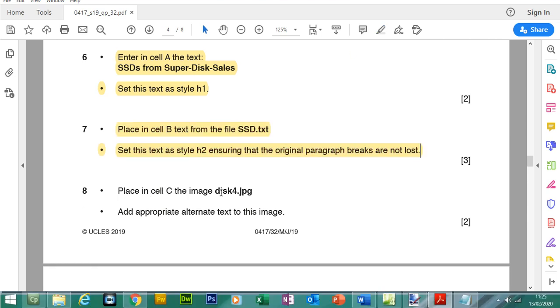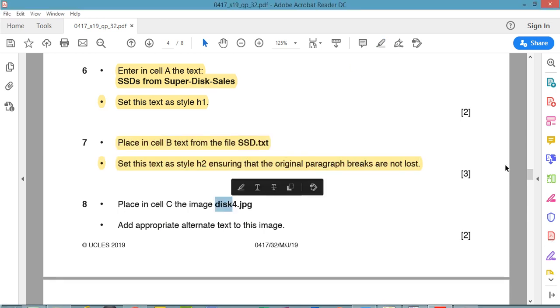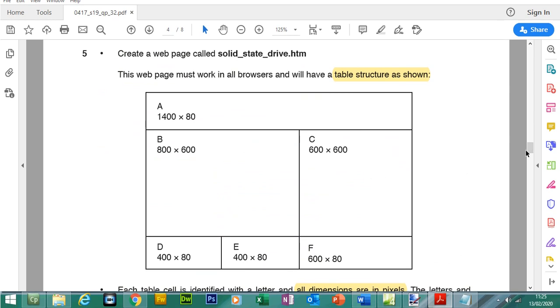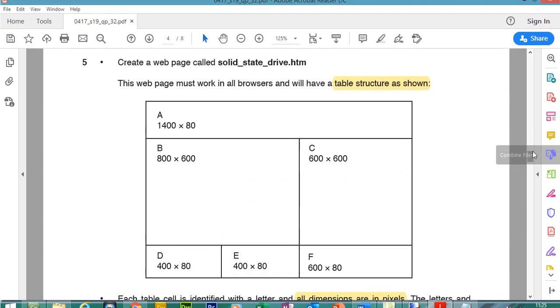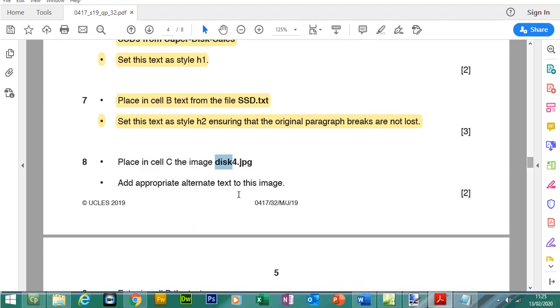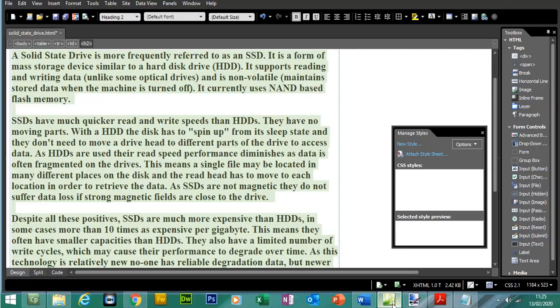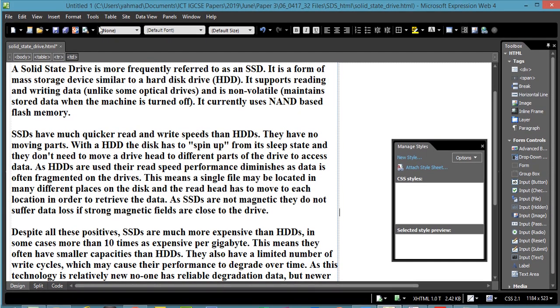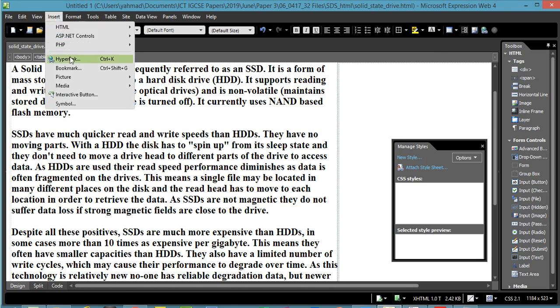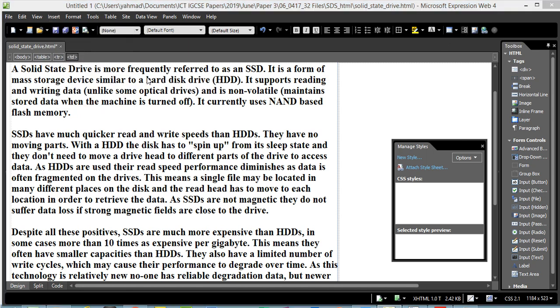In cell C, we're going to place the image disk 4, which is going to be this one here, this cell C. And add appropriate alternative text to this picture, so in case the picture doesn't load up, then this text will be displayed instead. If we click on this cell C, you can either click on this icon to insert a picture, or we can click on insert picture from file. It's pretty much the same thing.